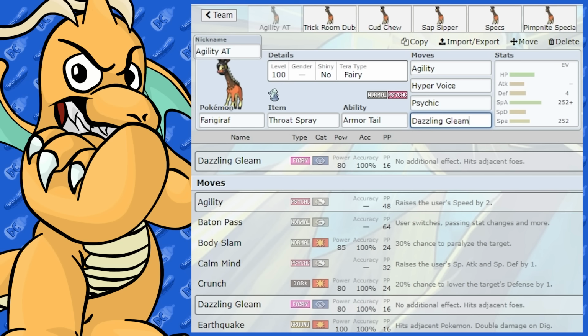So first thing we got is an Agility set. So this has a nice special attack already. So I've given it its Modest nature, and I've given it max speed. Now, with Agility, that's going to be doubling its base speed, so it's going to be outspeeding virtually everything. And with the Armor Tail, you don't have to worry about any priority move, which is very, very cool, whether you use this in your doubles or singles.